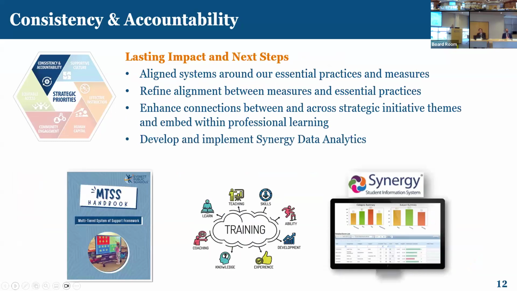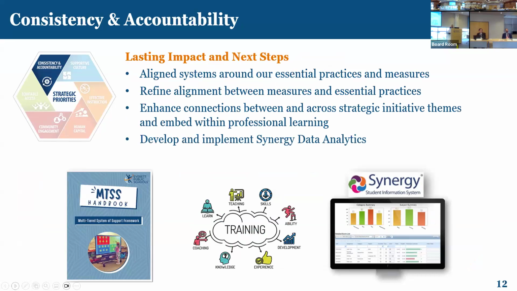As we talk about consistency and accountability, what we're really focusing on is that reliable and transparent system. Consistency means that our policies and practices are applied uniformly. That ensures that everyone knows what to expect. At the same time, we need to embrace innovation because each unique community has different needs. Accountability, on the other hand, means that we hold ourselves responsible for our actions and our outcomes.